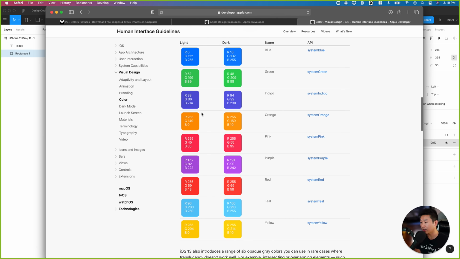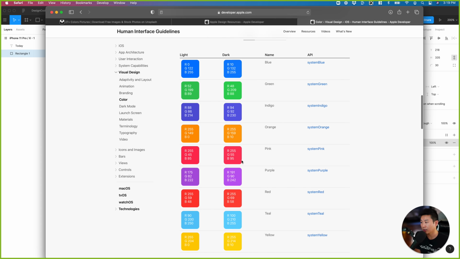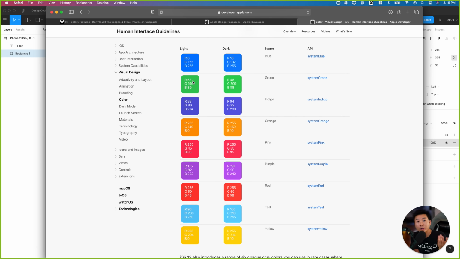But these are the colors that you can use, and they are also available in SwiftUI, so you can just have a reference to it, like dot blue, and you're going to get exactly this color in light mode and then in dark mode. Notice that the color in dark mode is slightly lighter than the color in light mode, because you want to have the best contrast possible. Again, contrast and accessibility are important things in iOS.